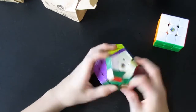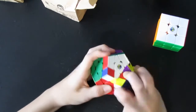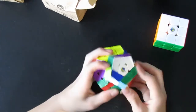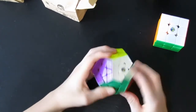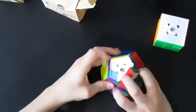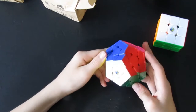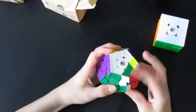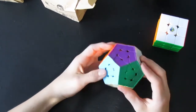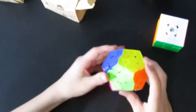A little lubey on some faces. That thing is really dry. But pretty fast, yeah. It's fast like the 3x3, but like on a Megaminx, so it's obviously not gonna be that fast. Yeah, the sculpted part is definitely a little weird. But the shades are also a little off, I think. I don't know. For some reason, it just feels very weird. Because, oh, I know why the colors look weird to me. It's because they don't have the sculpted on the outer as well. So, and this green's a little bit brighter, I can definitely tell.